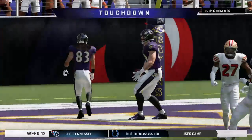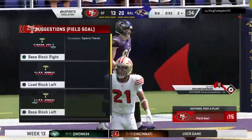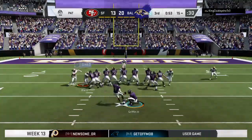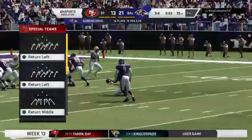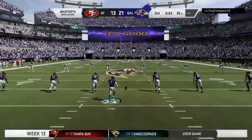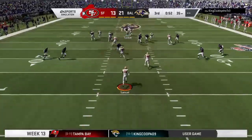Jackson now throwing on 3rd and long. Got a man, it's caught for a Ravens touchdown. Mark Andrews with touchdown number 8 on the year as the Ravens push further out in front. Yeah, he is a reliable target. They like to get him involved. They got him involved there for the score. And they should. He's a very good player. Remember, they can use him in certain positions, so many different spots, and he usually comes through for them. Tucker able to connect on the extra point, and the lead is up to 8. This will be taken to the back of the end zone.